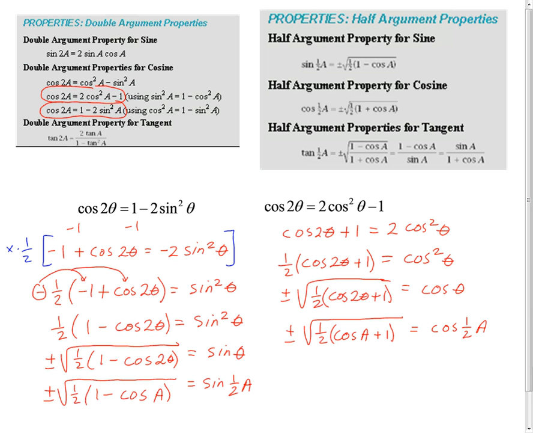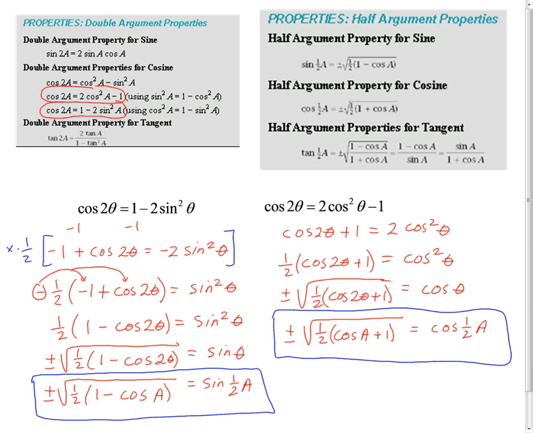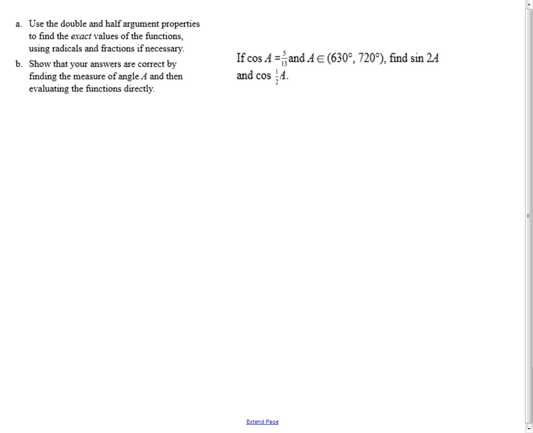All right, those are the two properties we're interested in. These are the half argument properties. As you can see, these are just, a lot of these properties are just algebraic manipulations of one another. We didn't even have to do any substitutions except for the 1 half a substitution. Okay, here is the next thing. Here's a little application of that kind of problem. This says, use the double argument properties. We're going to use the half argument properties and a double argument property, actually, to do this problem.